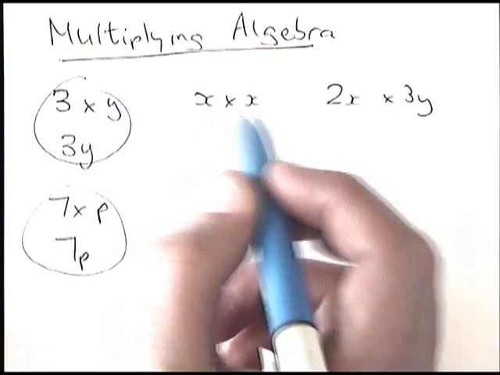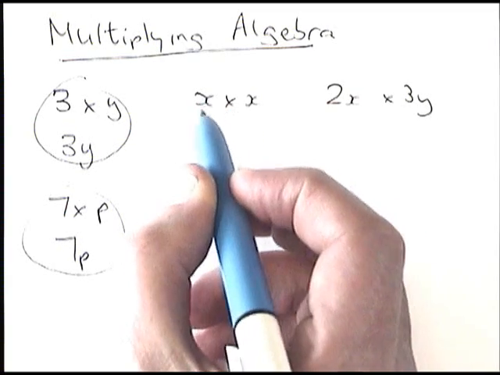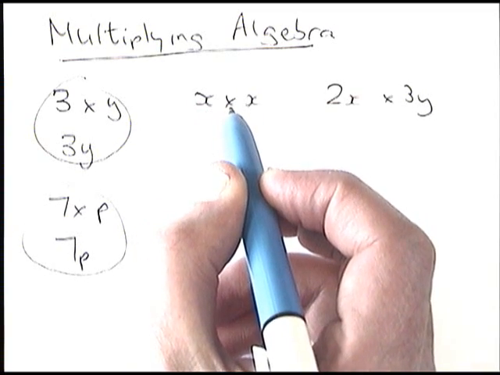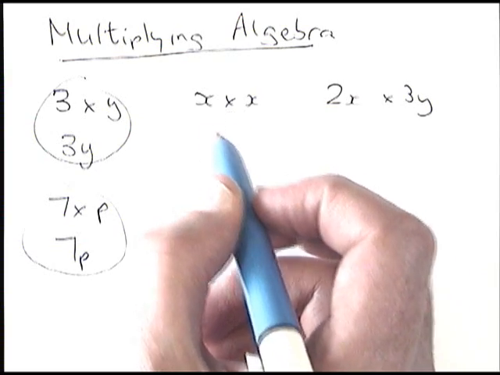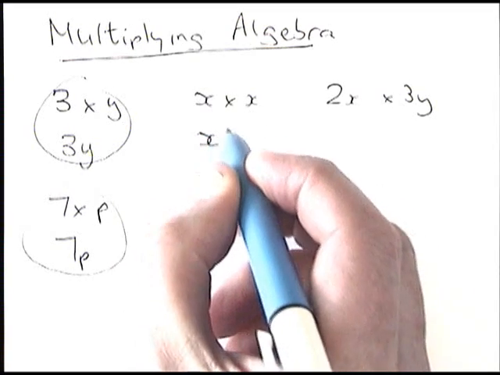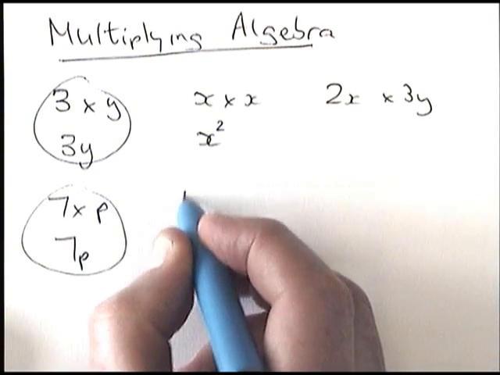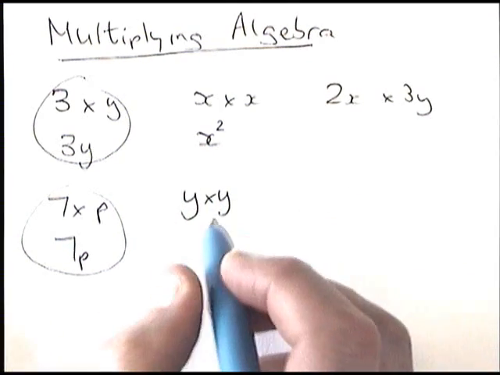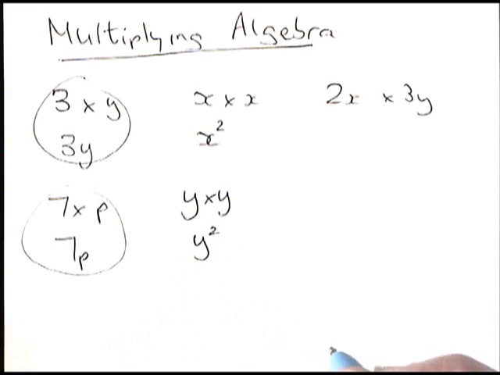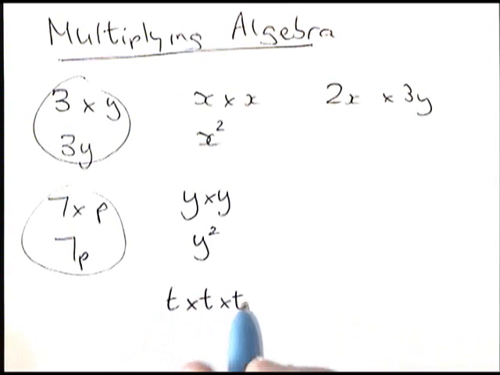Over here, we've got x times by x. Now it's very important your x's and your times signs look different. So I've done the curly x for an x and a straight cross for a times sign. X times by x, if you times something by itself, that's the same as squaring. So that's the same as x with a little 2 up there. X squared is how we read that out. If you'd had y times by y, that's the same as y squared. If you'd had t times by t times by another t, it wouldn't be t squared because there are 3 t's here multiplied together. That would be t cubed.